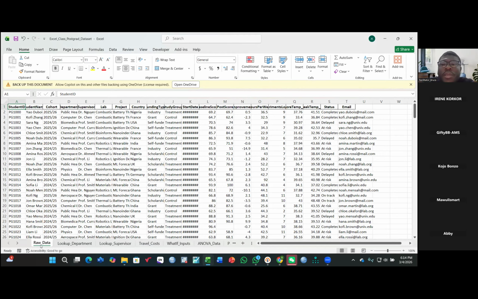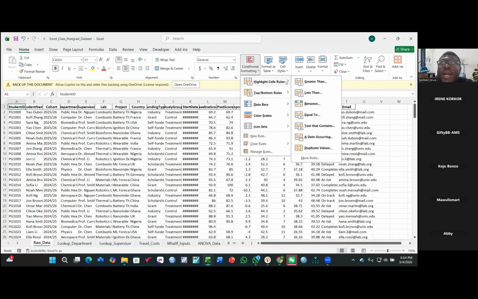Along the bottom, we have different sheets, which we've renamed as raw data, lookup, and all that. Let's say we want to color any data that is above 60, or when you have certain conditions, that's where we use conditional formatting. So let's go to conditional formatting at the top under styles. It helps you to know what is going on. Let's look at the highlight cell rules, the first one.